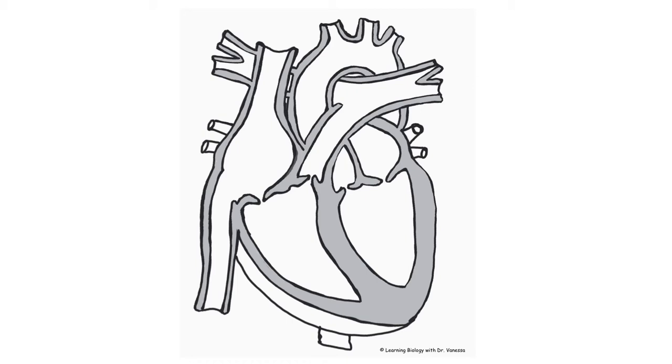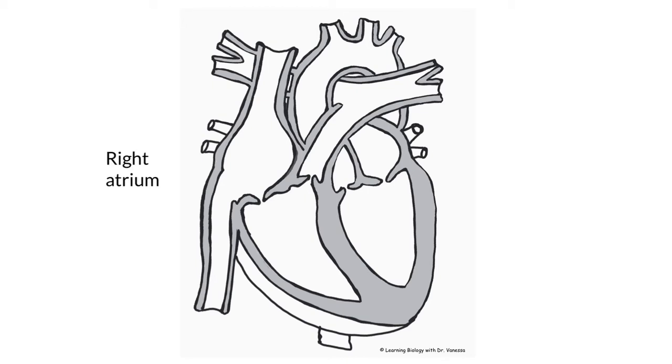The first part that we're going to label is this area right here. This area is called the right atrium. Now there are 4 chambers in your heart. Everybody has 4 chambers. They are called the right atrium, and on the left side it is called the left atrium. And then we have 2 more chambers. Down here we have the right ventricle and then the left ventricle. Let's write those in so that you have them.